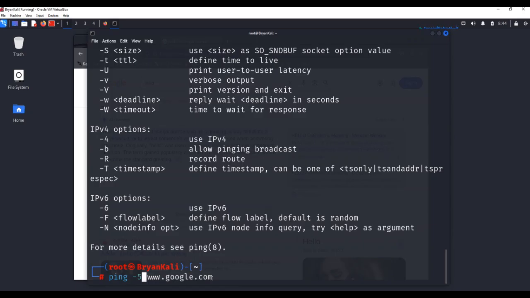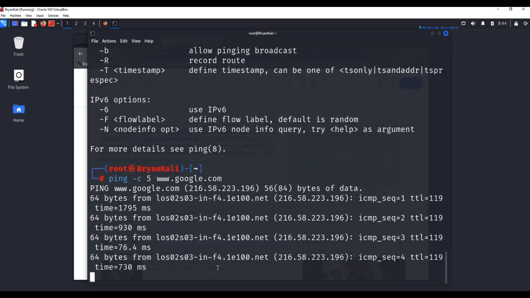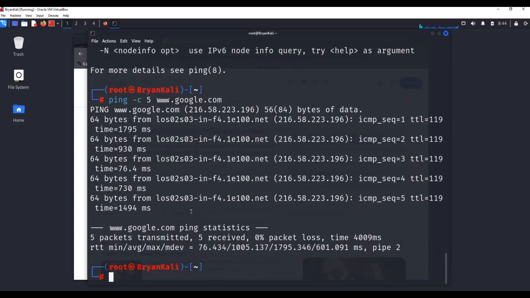Minus C, count 5. That C will be count. It's like how many times you want to ping. Enter. Okay, so let's see how many times it's going to ping it. We told it to do it 5 times. How many did it send?